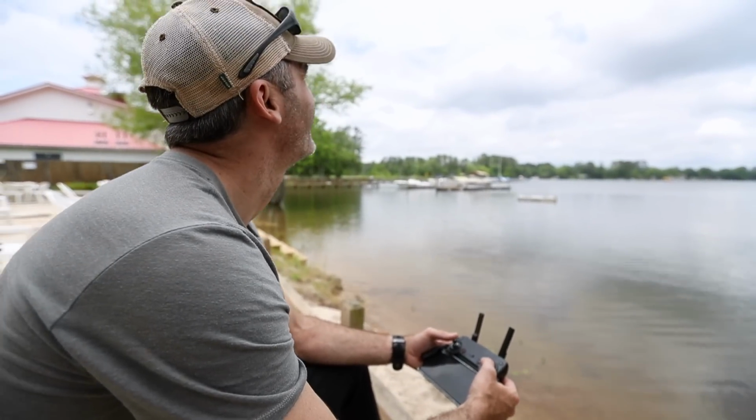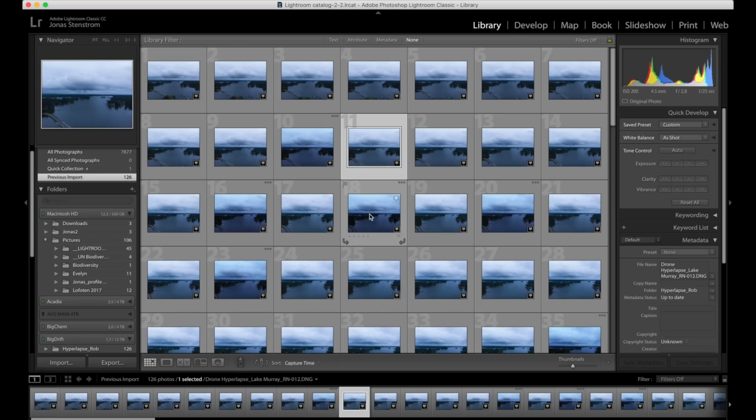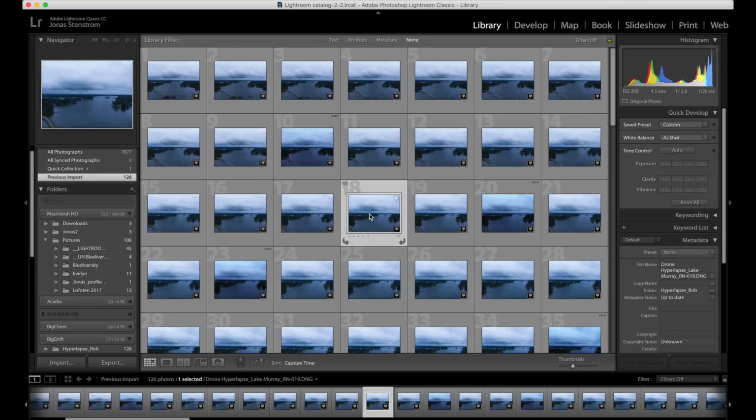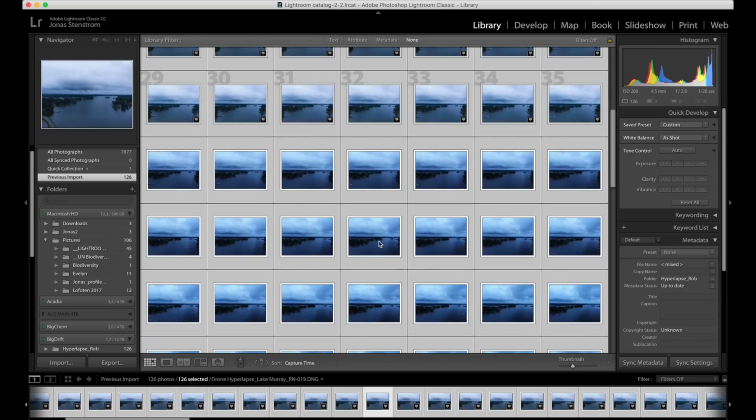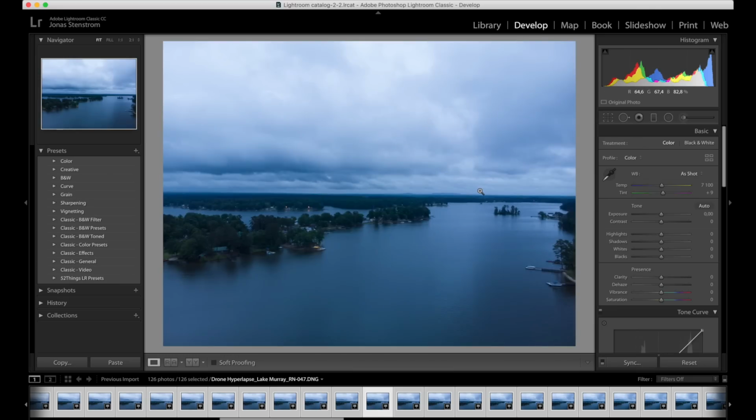The post-production of the pictures is pretty much the same as our other time-lapse and hyperlapse tutorials. I import the photos to Adobe Lightroom and highlight all of the shots in the sequence. We then go to the Develop tab and move to a shot somewhere in the middle, which is usually a good reference. I work up the photo to how I want it to look, with color, contrast, saturation, everything else that you want to touch up.